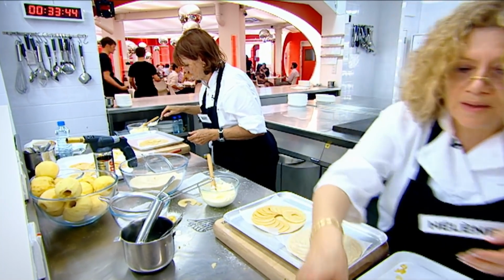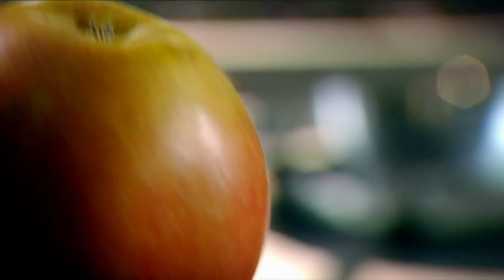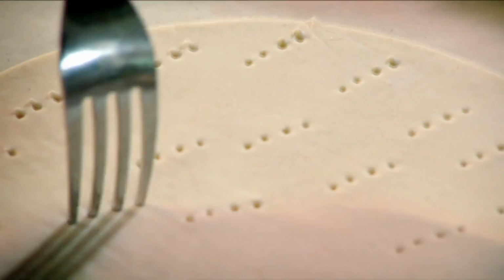Right, time for the dessert. Apple tart fine with caramel ice cream. This has to be the simplest and the most delicious dessert in Britain today. Puff pastry. Cut. Prick it with a fork, and this stops the pastry from bubbling up. Braeburn apples. They don't hold lots of juice, so therefore it doesn't make the tart soggy. Core. Peel. Slice.